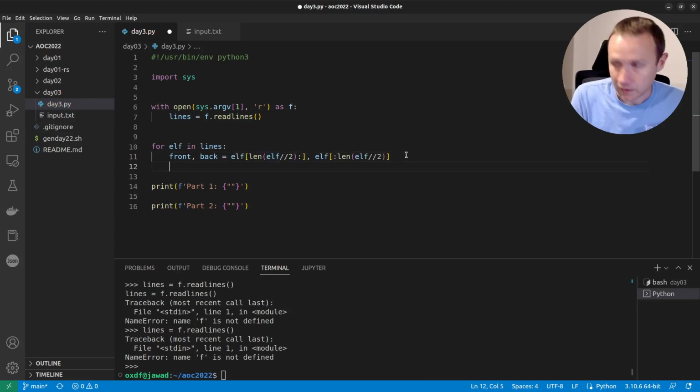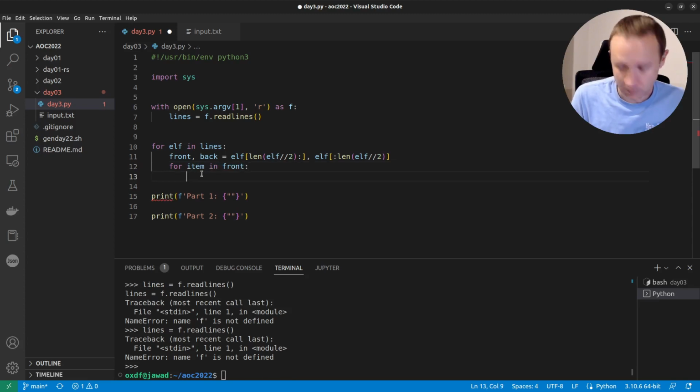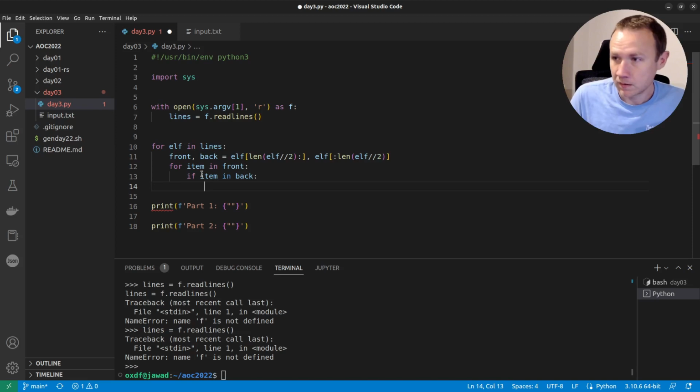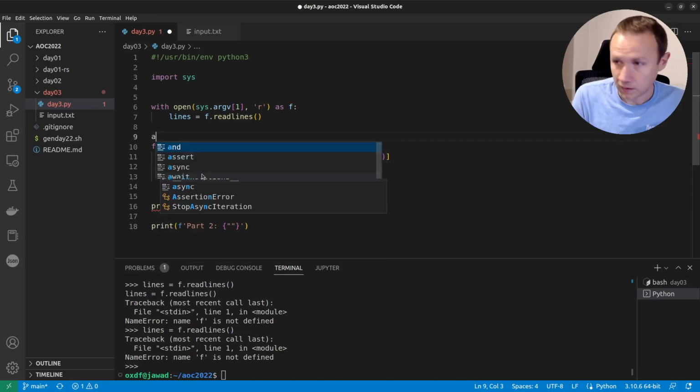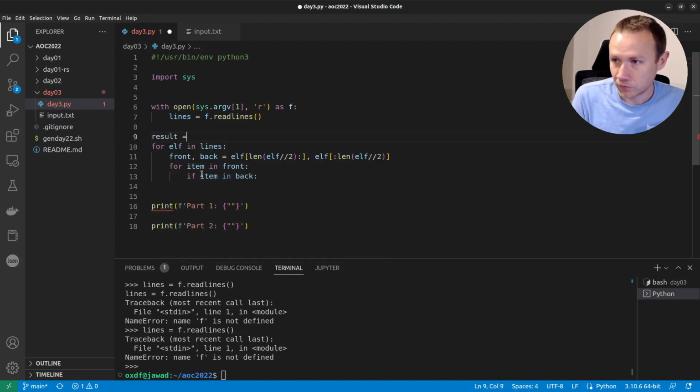Now we can say for item in front, since that's what we're working with here, if item in back, we can say result equals score of item. And we don't have a score function yet.